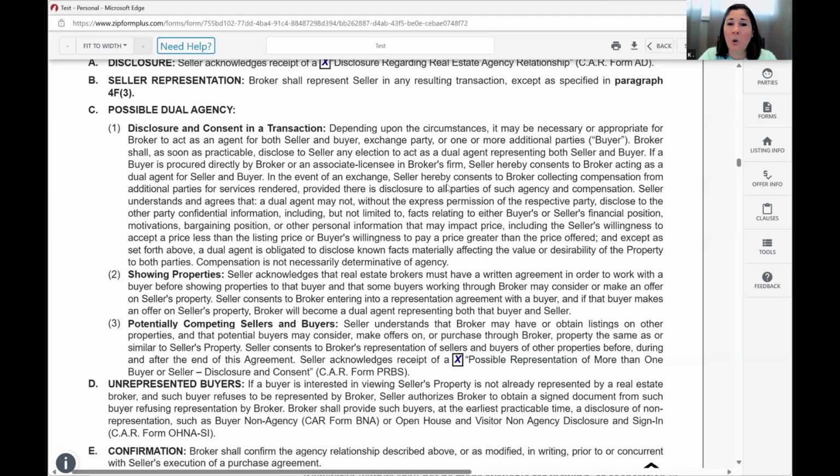The number one lawsuit out there is due to dual agency. The second one is lack of disclosure, but most people will sue a company based on dual agency and they felt like they weren't properly represented. So you want to make sure that if you were handling something, either you worked both sides or someone else in your office worked the other side, that you just disclose. Any questions on that?